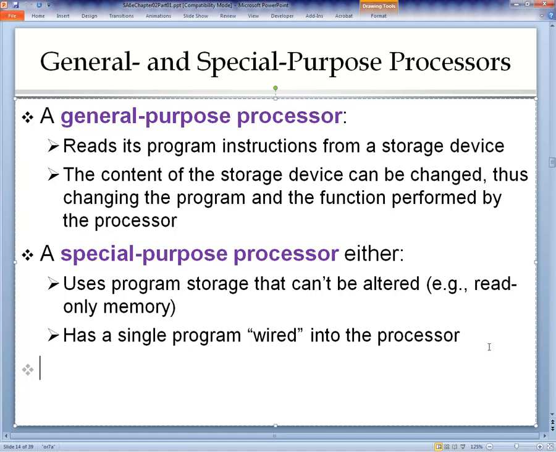Okay, and once they were designed, they were manufactured like any other chip at the time, packaged into a little chip that was put on a circuit board, and that was installed inside the car. Once that chip was manufactured, put on the circuit board, installed in the car, it would do the same thing over and over again for as long as you drove the car, but it could never change what it did. That's a special purpose processor.